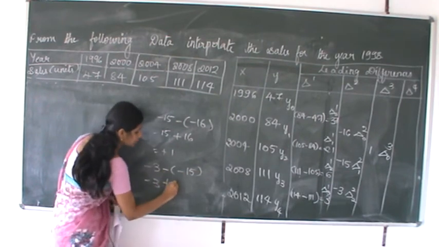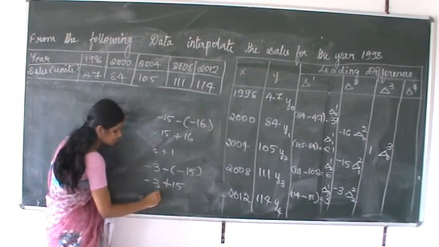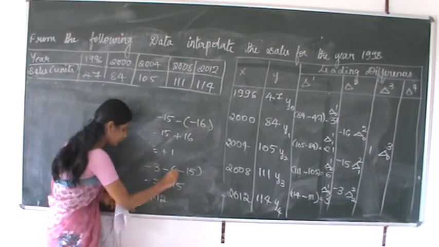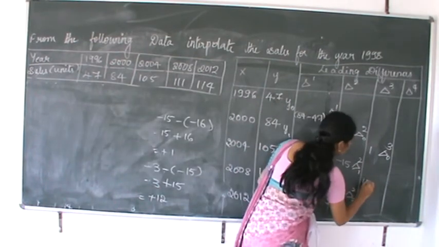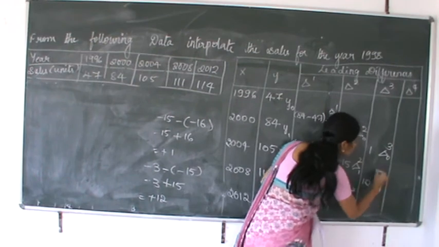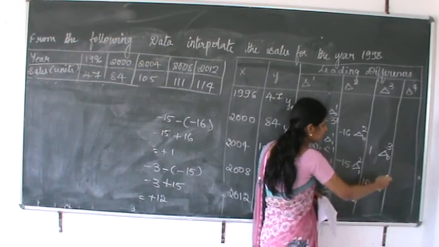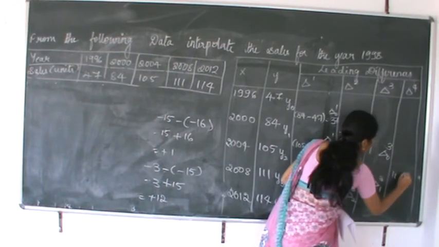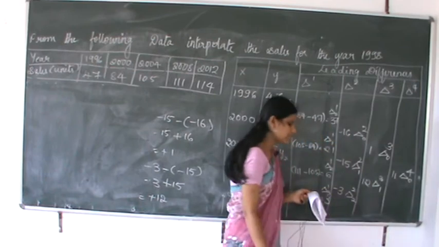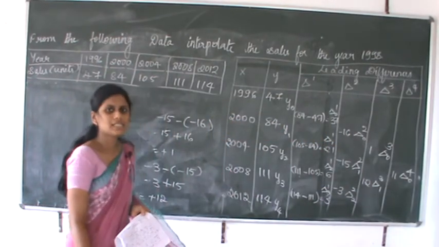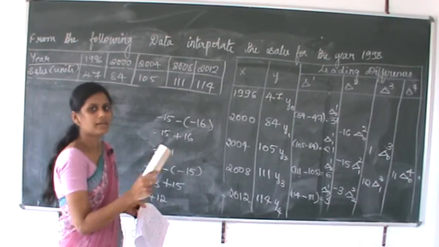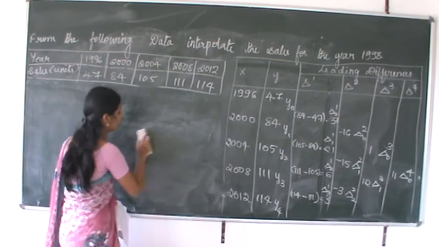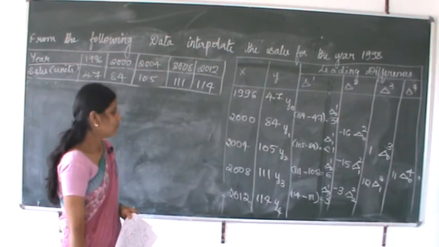Minus 3, minus into minus plus 15. So greater number sign is plus, minus into plus minus. You have to deduct 15 minus 3, it is 12. So here it will be plus 12, delta 1 raised to 3. Next you want fourth leading difference, that is 12 minus 1. 12 minus 1 is 11, delta 0 raised to 4. This is the leading difference table. Like this you are going to prepare the leading difference table in order to interpolate the value of y under Newton's advancing difference method.